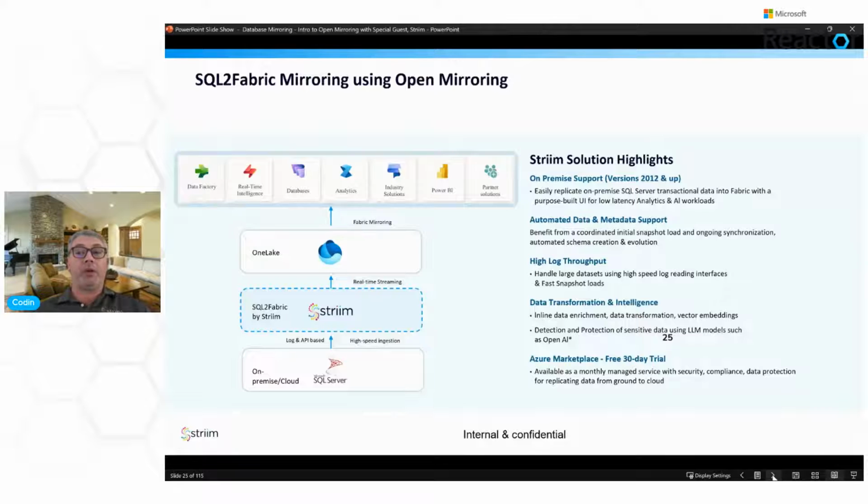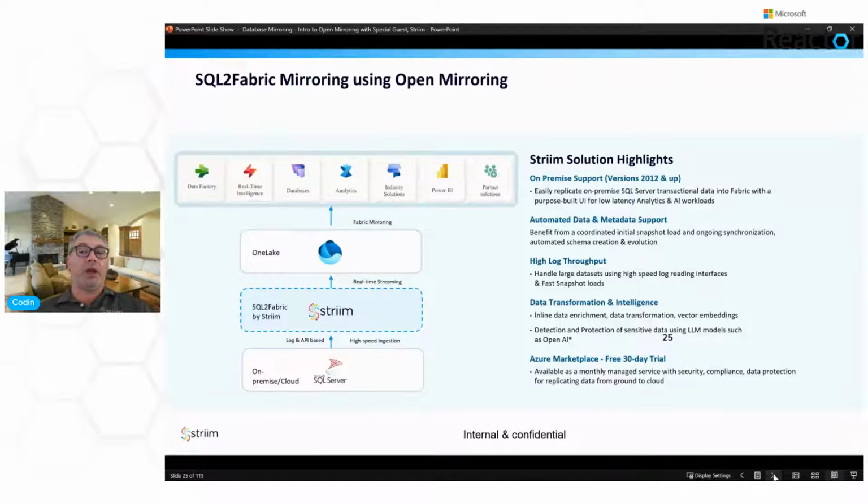So specifically around open mirroring. We've been working with the Fabric team for quite some time. We have a variety of different ways to deliver data into Fabric, but additionally now with the open mirroring capabilities that were recently added by Microsoft, we realized that we can also start moving some of the sources that we support. We can take advantage of those mirroring APIs and deliver the data through those mirroring APIs.